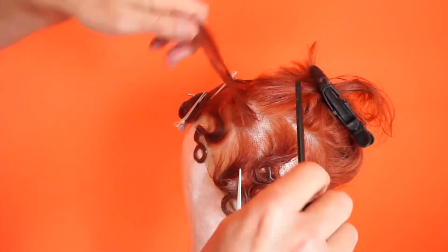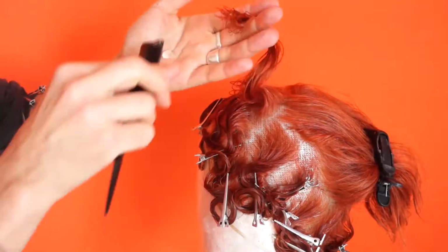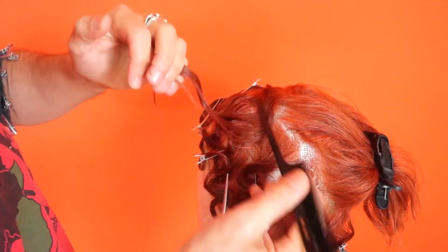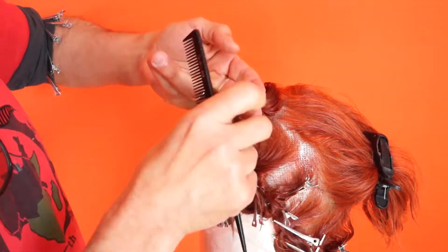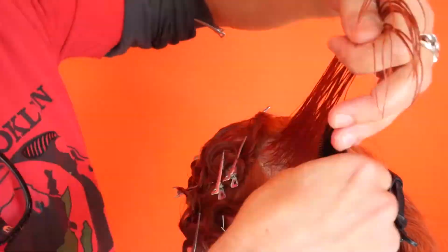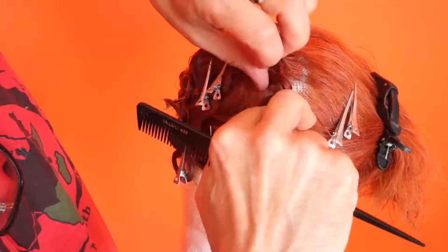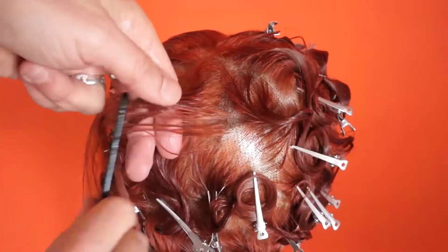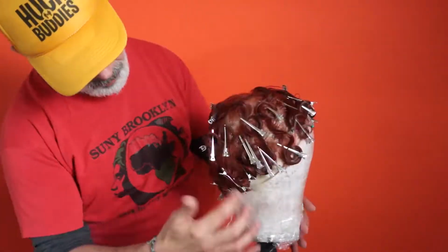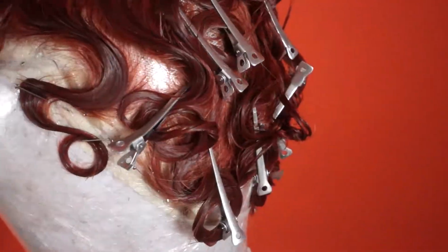Now, connecting the top section, same technique, only different in its positioning, which has to be between the lower sections to cover the open parting. That way, it will be easy to style the hair, giving consistency to the shape and movement. And there is more length from the top area. I suggest creating a shape of 8 to make sure you use the length. Once finished, check every section again to make sure they all work together into one hairstyle.